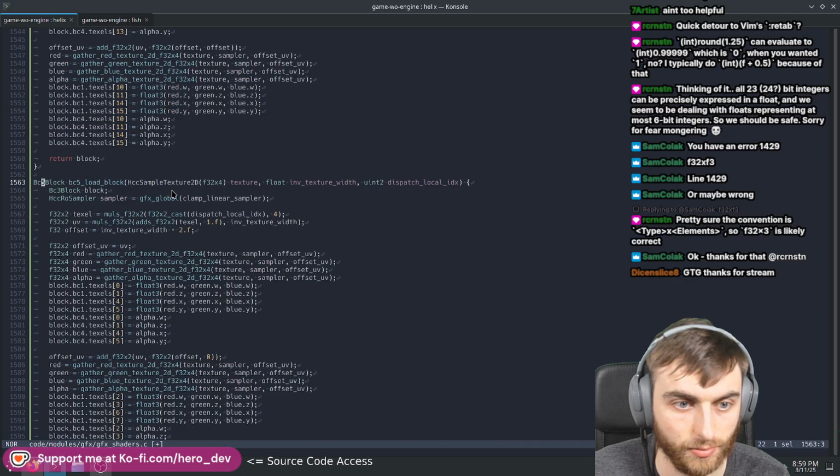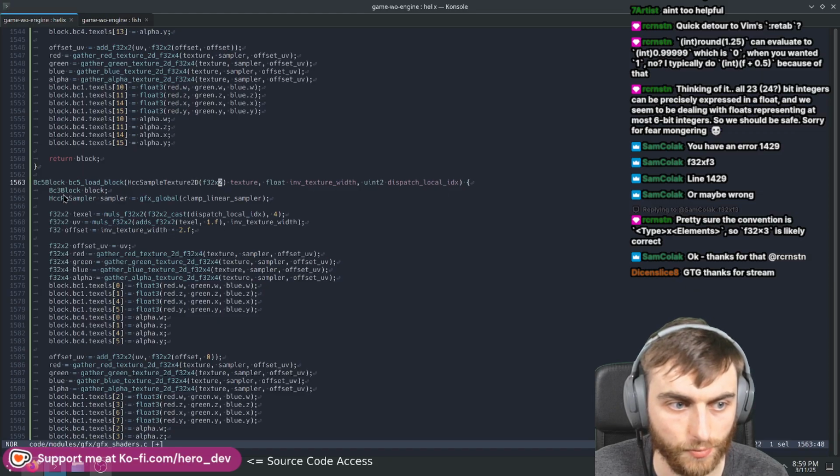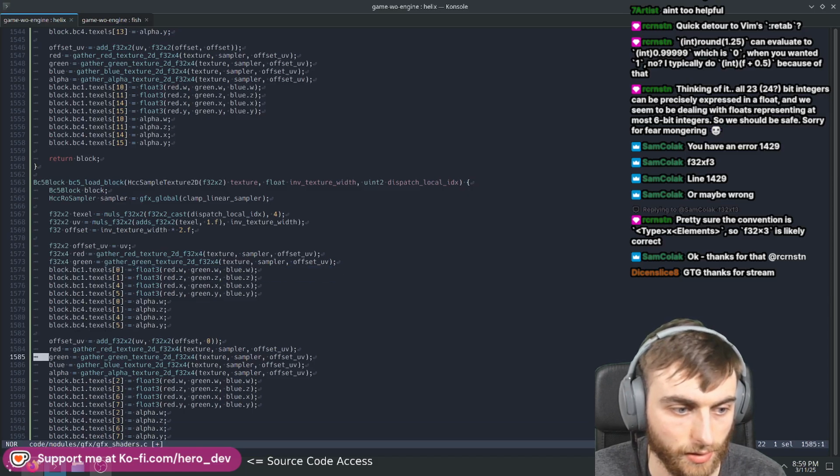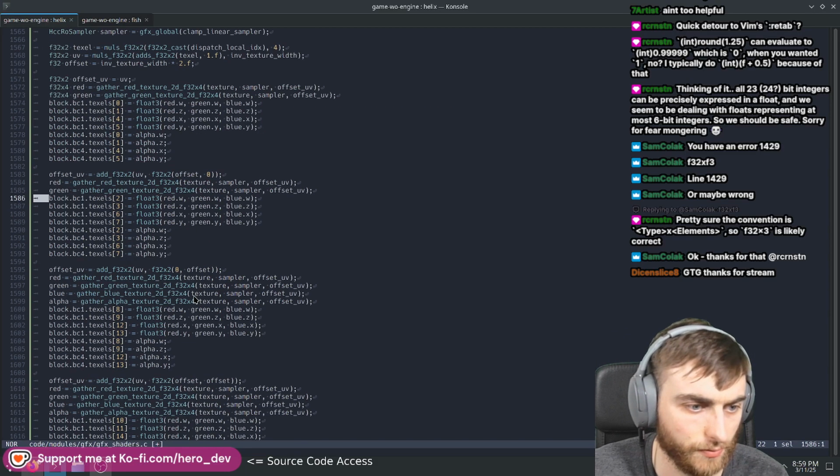BC4 is just a grayscale. So it's two grayscale images. Now the sample texture could actually be different, thinking about it. This one's going to probably just be a vector 2, to be a BC5 block. And we are just going to want to do a red and a green, so we get rid of the blue and the alpha channels.